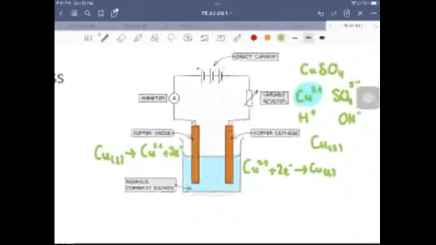Okay, so you set up the apparatus as shown. Again, as I said, the variable resistor is just to keep the current constant. It does not help you measure any quantity required for the calculation. Of course, if you know your current, I in amperes, you also need your time to find Q equals IT. For time, you would use a stopwatch.